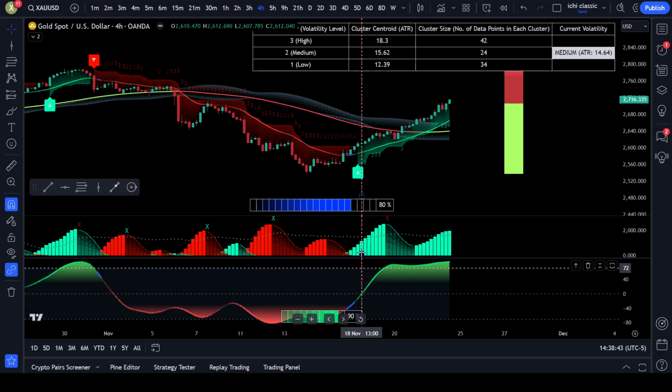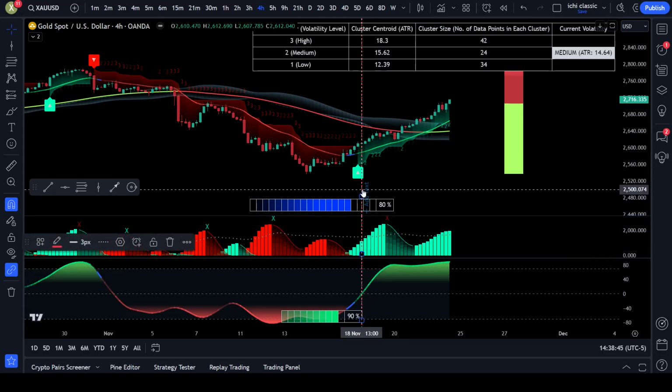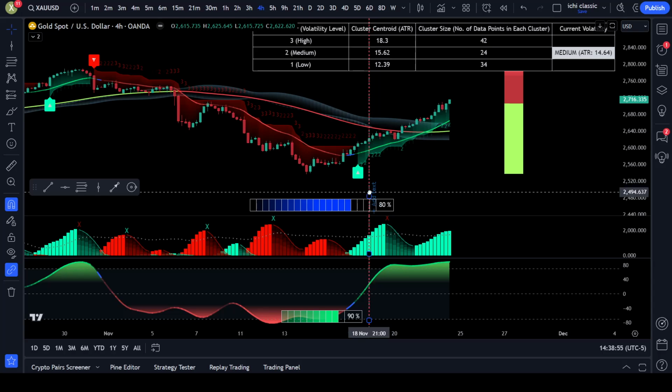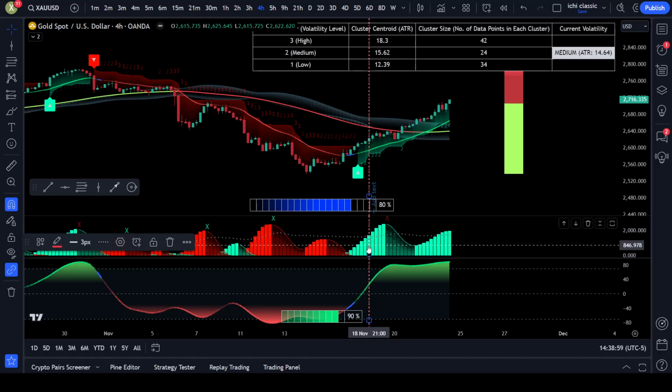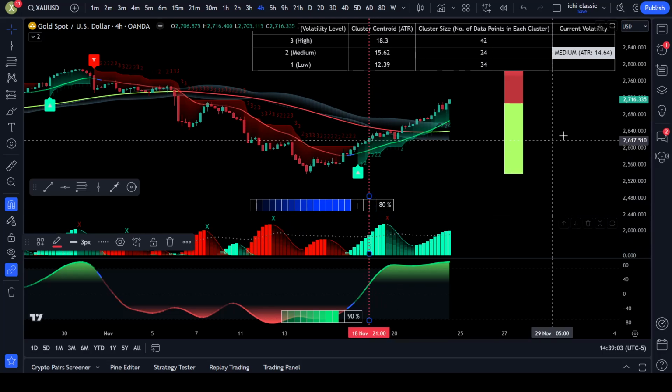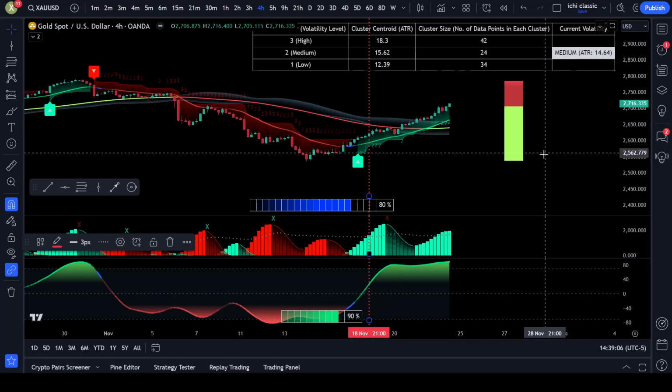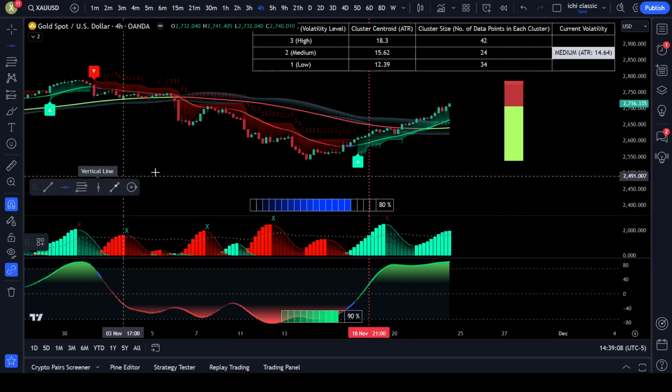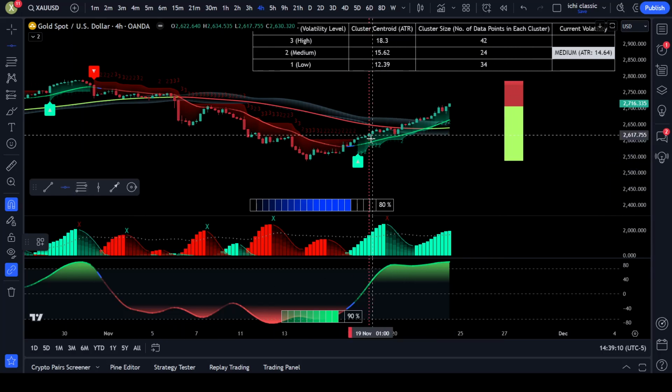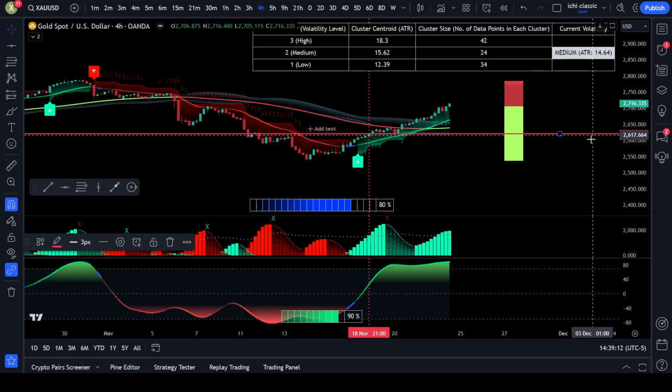So I would have to move this and wait until this candle goes at this level here in order for me to buy. So this would be the first one to be above, this light green is above the dotted line. So in this case, on the 4-hour chart, this would be my buy right here.